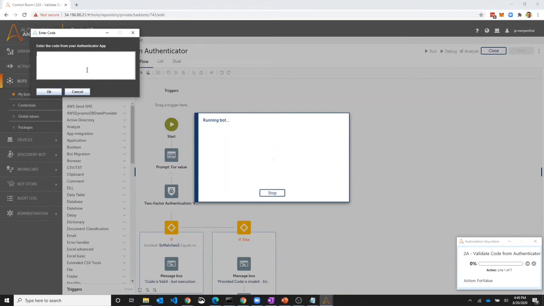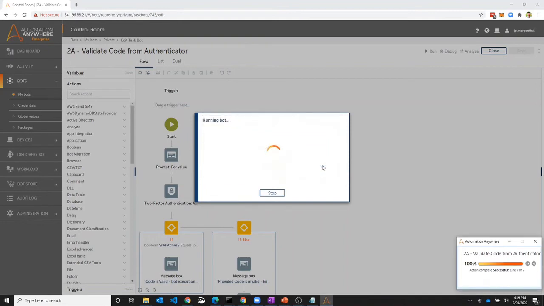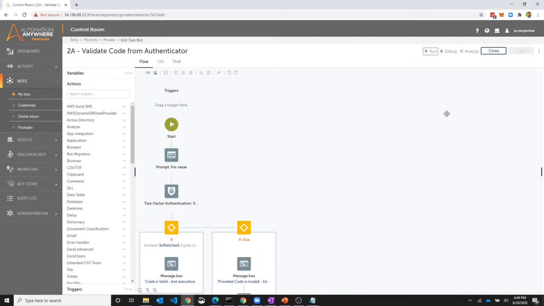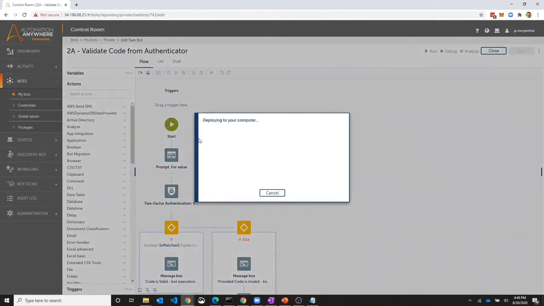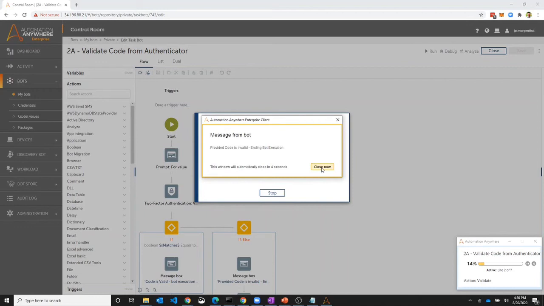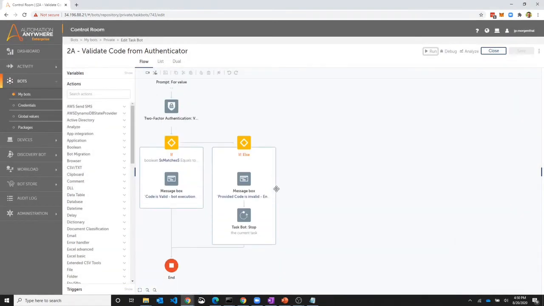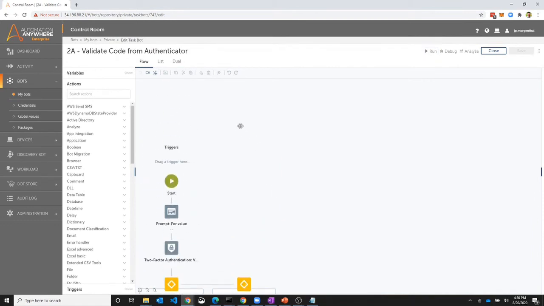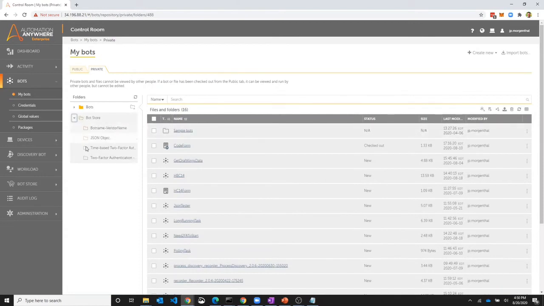So now the code on my authenticator says 346172, so that's what I'm going to add, and you'll see the message is valid. Okay, now just to prove that this works, I'm going to enter gibberish code. And you'll see that the code is invalid. All right, good.